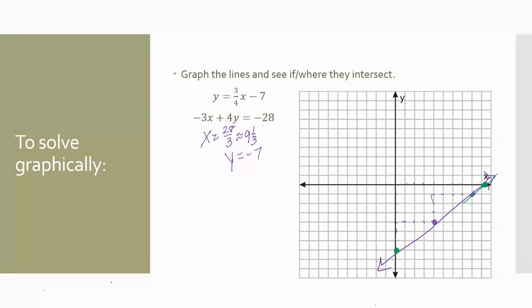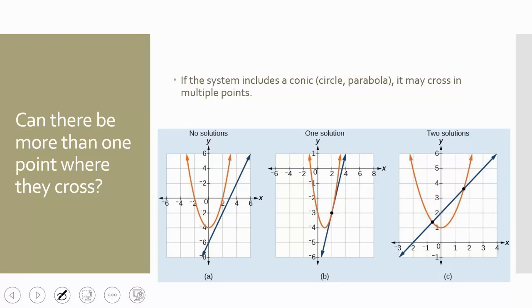And I can see that these are, although poorly drawn, the same line, which means that I'm going to have an infinite number of solutions because these lines are going to intersect at every single point where they touch, okay? So graphically, we can kind of see where the lines intersect. It makes it a little easier to tell. And we just graph these lines, or we use our nice graphing programs like Desmos, etc.